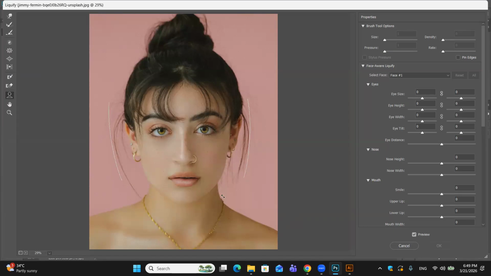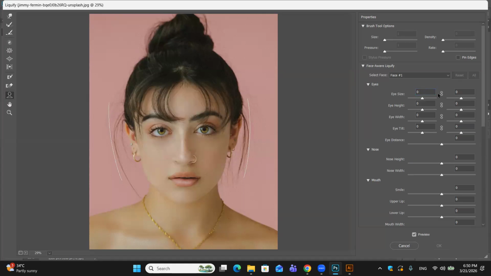Okay. Now we'll start from the eyes. If I decrease, it will decrease. If I want to increase her eye size, it will increase. But now what is happening? Both are normal. In between, you can see this chain.